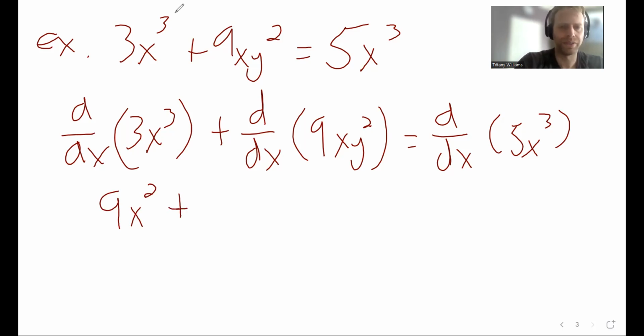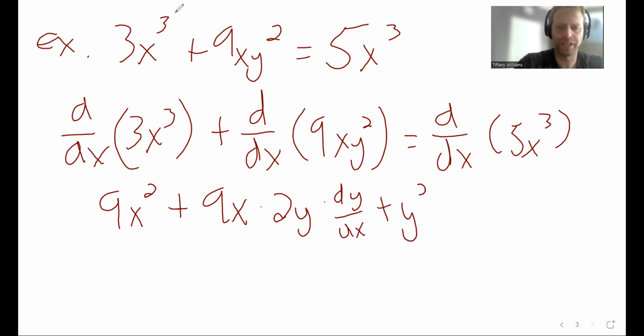So here's how it's going to go. I'm going to do first times the derivative of the second, and the derivative of y squared is 2y, times, I just did a derivative of y, I've got to multiply by dy/dx. So that's half the product rule. Then I do plus I rewrite the second, and then we do the derivative of 9x, which is going to be 9, okay? So any term, when you're doing implicit differentiation, that has x and y in it, you have to use a product rule, okay?